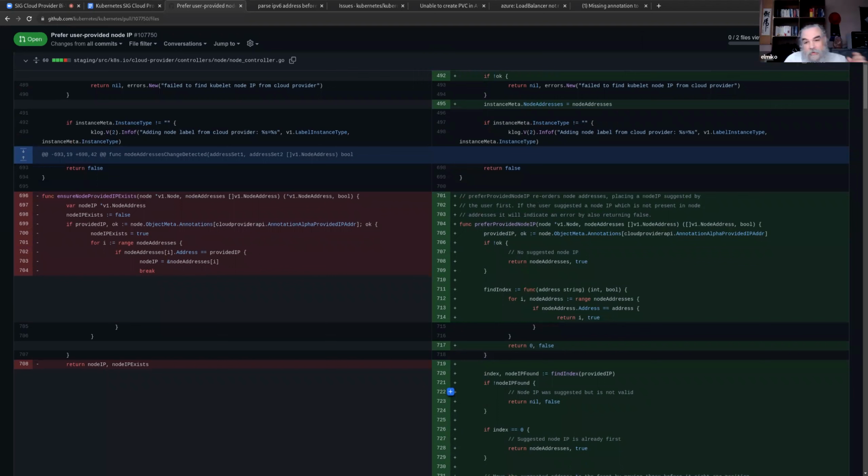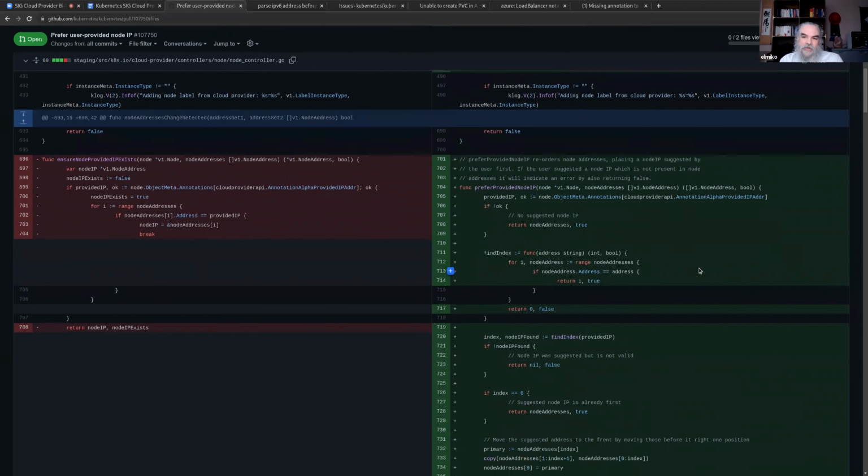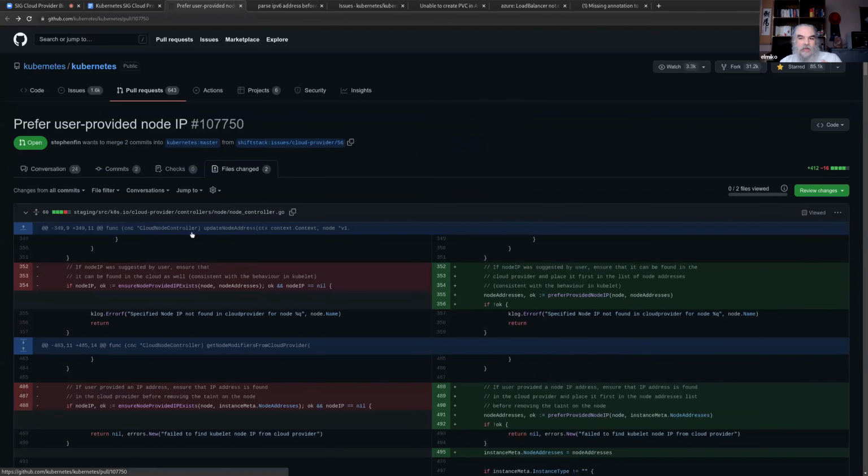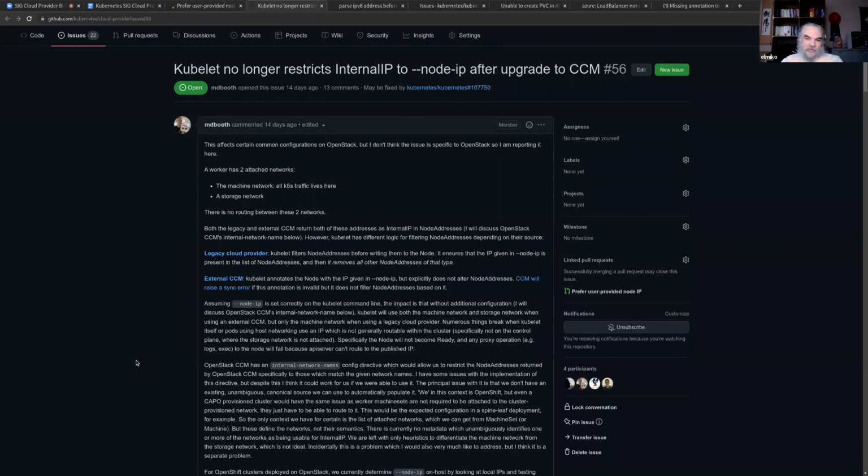Yeah, and just for a little background here, in case not everybody's up to speed. The problem that we're seeing is that when we bring up a node and start the kubelet, this happens a lot on OpenStack, but I think we've seen it happen on VMware as well, if I'm remembering that correctly. When we start the kubelet, we'll have one IP address that's the main IP address we want to use. Then when the CCM comes in, it gets multiple IP addresses and chooses a different one, right? And so that's causing this dissonance when the node object comes up, and then when we try to link the IP addresses.